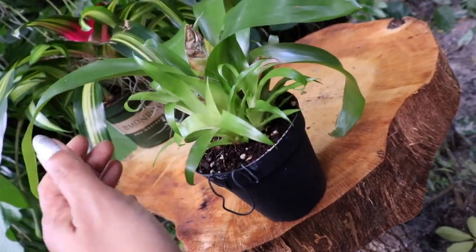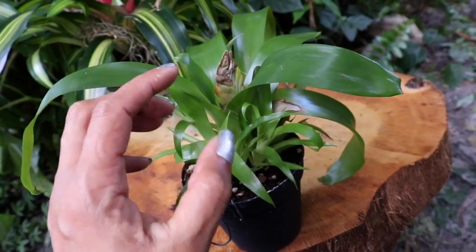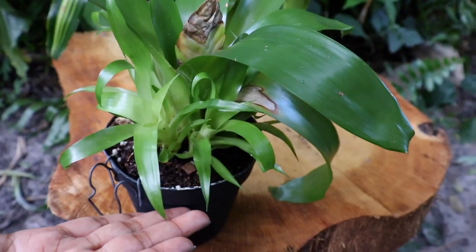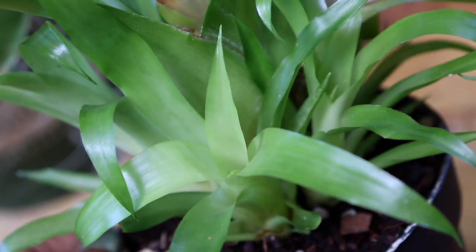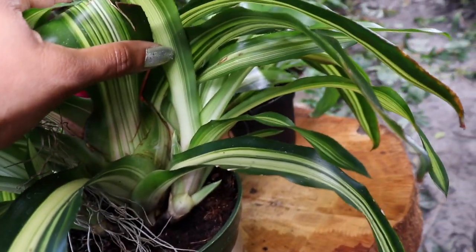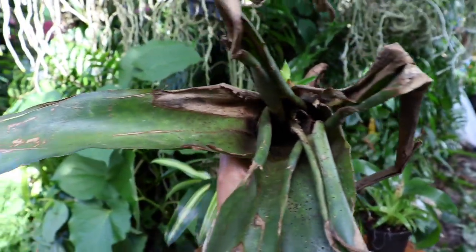Now, as we all know, with the majority of our bromeliads, once the bromeliad does come into bloom, it will trigger the plant to start producing its offshoots or its babies, or what is also known as its pups. And as these little baby pups progress and grow, unfortunately, the mother will actually begin to digress and die back. Once these pups right here are at a good size to be propagated and removed, oftentimes you will find that the mother is not at its best tip-top condition, as in the case with this dying bromeliad mama right here.